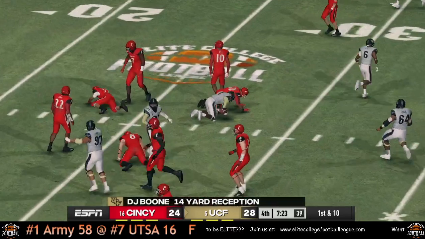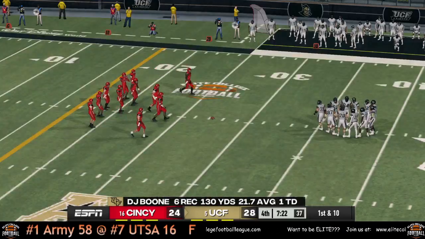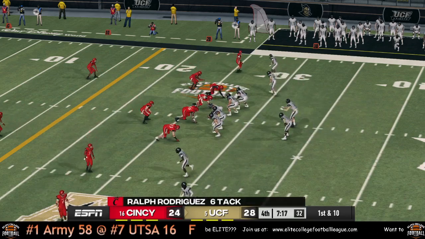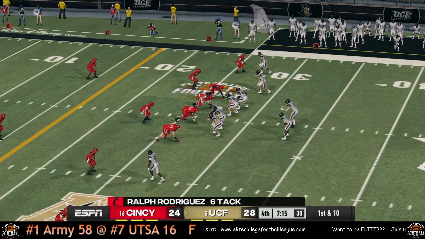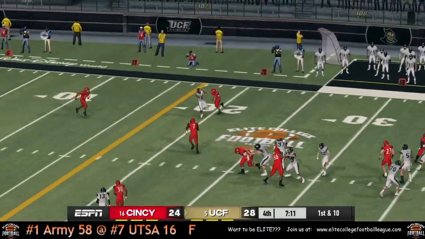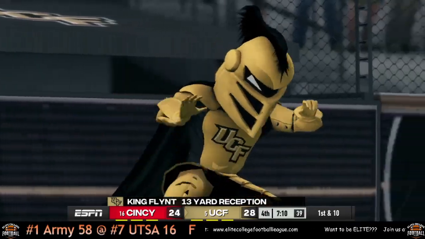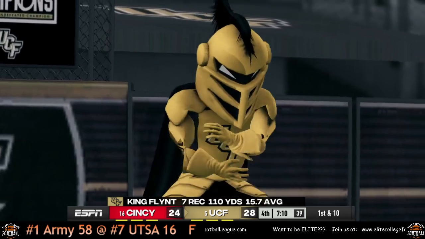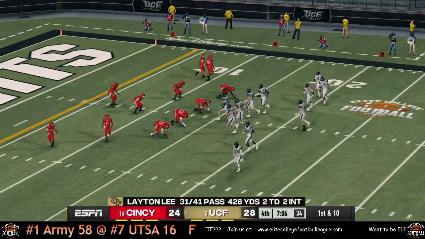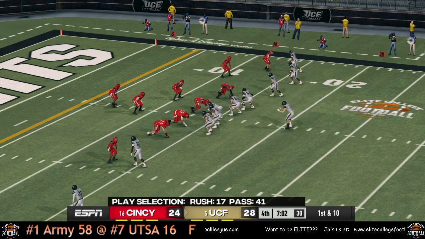They'll bring him down at the 27. You know, if you use him in this offense the right way, it's almost like you have an extra wide receiver. He's that good. 1st and 10. Ball on the 27-yard line. Here we go. Tackle made at the 15. Wells makes the tackle at the 15-yard line. That's good enough for another UCF first down. They'll spread the field with 5 wide.